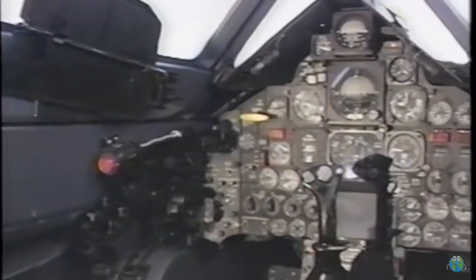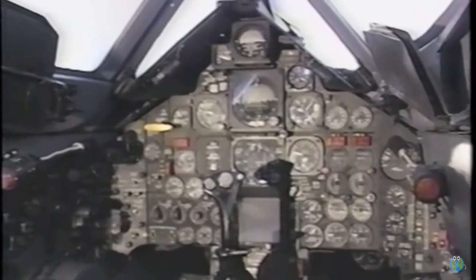This is the SR-71 simulator that we used to videotape some of the instruments you've just seen. The Blackbird is a collection of superlatives and paradoxes — some call it a guided missile with biological backup. How fast or how high does she really fly? Informed sources say the Blackbird probably has a sprint speed of 2,350 miles an hour and could do Mach 3.5 at 100,000 feet. The Blackbird first flew in 1962 and was the world's fastest and highest-flying jet airplane. Now, 30 years later, it still is — unless those rumors are true about Lockheed building a Mach 6 aircraft codenamed Aurora. Only about 125 pilots have ever checked out in a Blackbird. It's a very exclusive club, and it's a club I'd like to join.